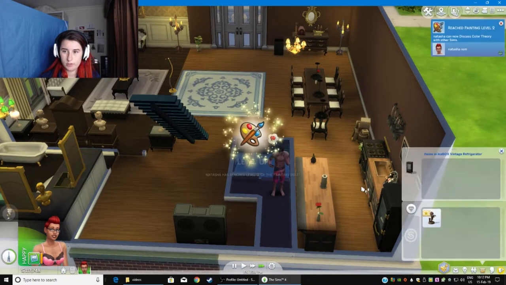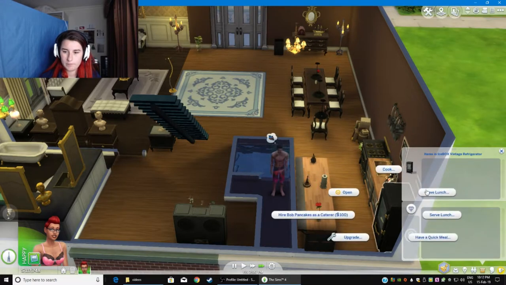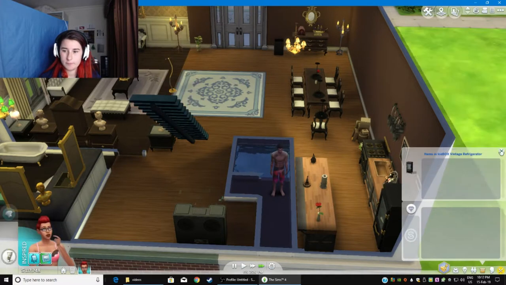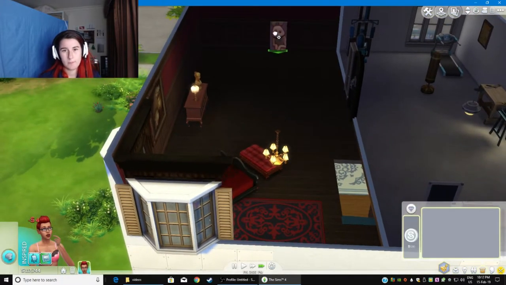Open. Well, there's our horse sculpture. Cute. We'll have lunch of a BLT. She's feeling inspired. Well, good on you. Good on you. Let's have a look at what you made. How cute is this going to be? Oh my god, that's actually really cute. That can stay right there.